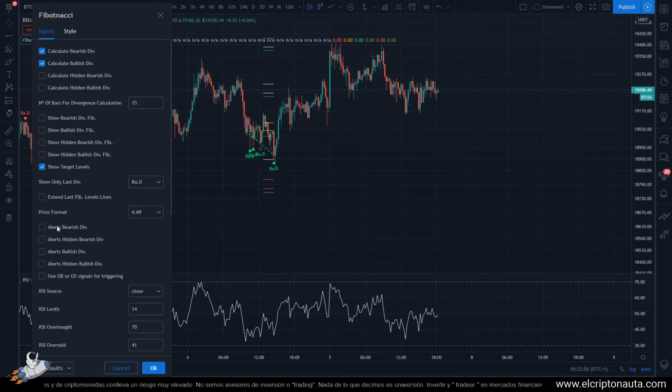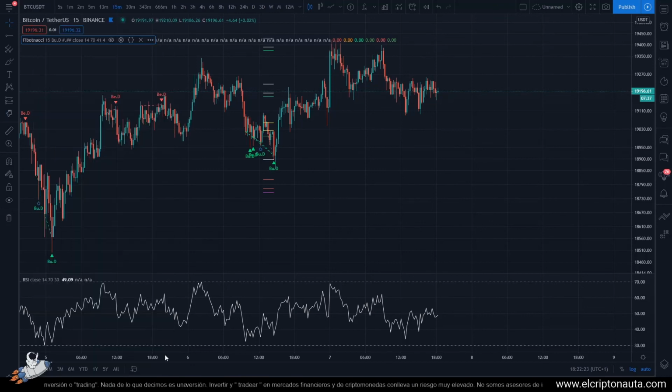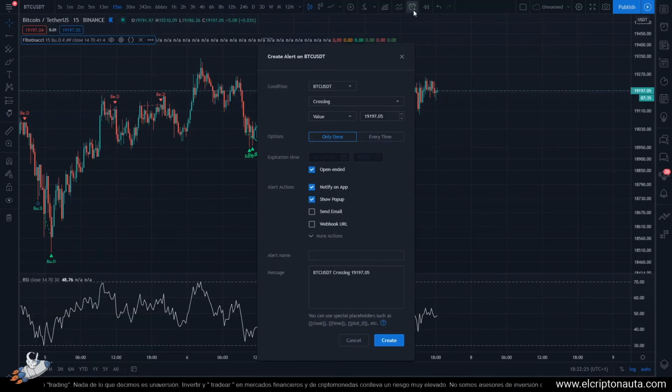So imagine that you want to trigger alerts on bull divergence. First of all, you have to check the boxes that you want, for example alerts on bearish divergence and bullish divergence. You click OK and you go to the alerts.